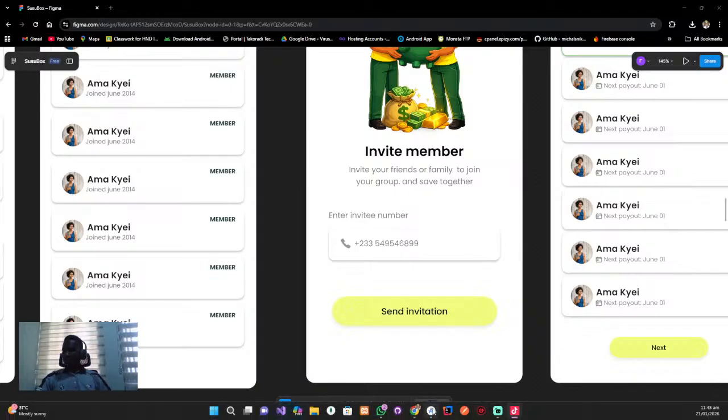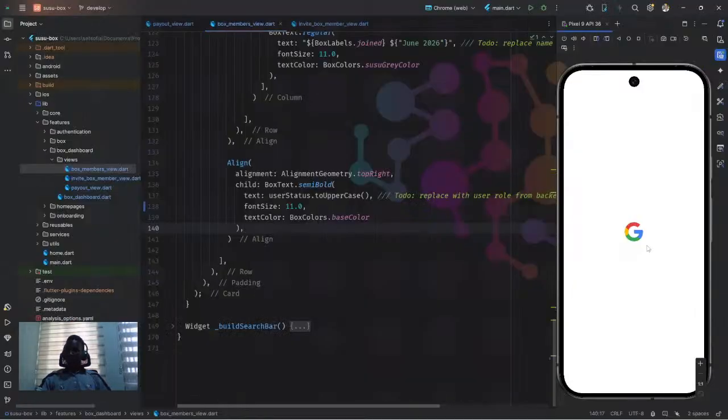So let's check. Oh, it's still here. Really? Yeah. So as we can see, the AVD is loading.